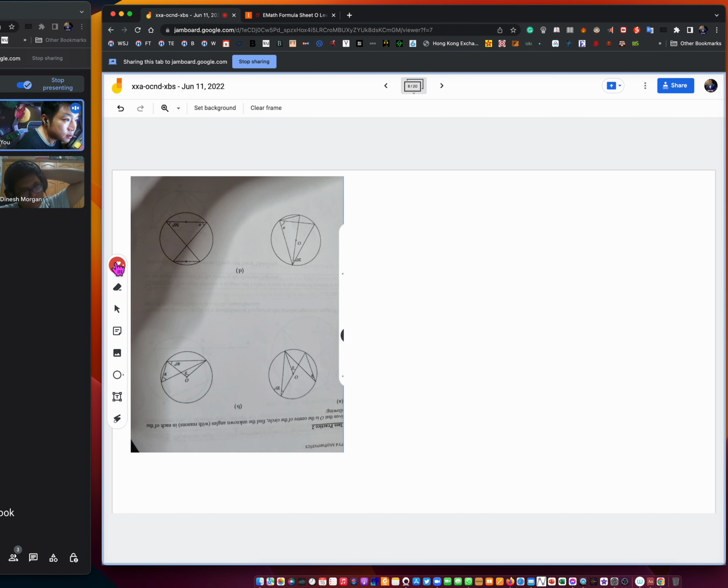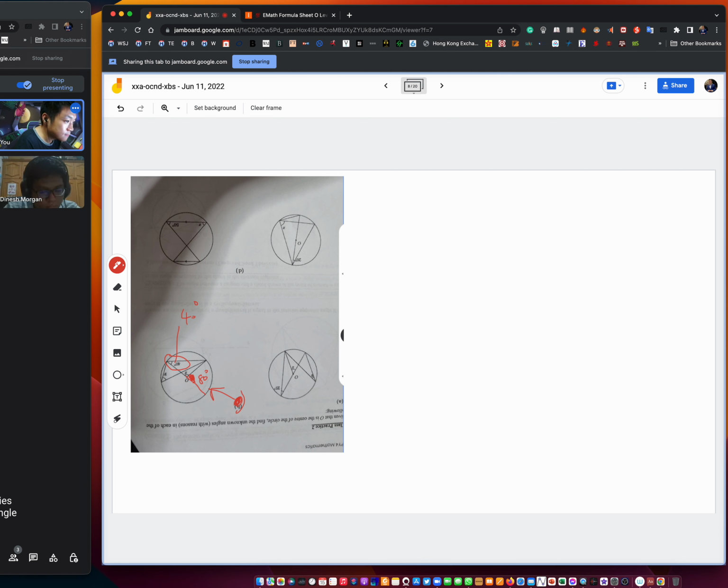Okay, so if you look at part B, it's very simple. Let's say they want to find this 40. They give you this 40. So you can extend this line. Actually, this is 80, because this is the angle at center, which you asked me just now. Now if you look from this perspective, this is your eyes, this is the angle at the circumference, which has a two times relationship with this angle at center. Does it make sense? So what I'm trying to tell you is this rule applies, but not every single time. Does it make sense to you now? It applies, but not every single time.